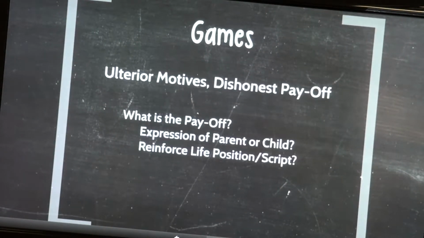And then, of course, he distinguishes this last level as more complex and distinguishes games as, again, they're ritualized and they're social, but there's now an ulterior motive. There's often a dishonesty in terms of what people are looking to get from them. And so this is where oftentimes there are more dramatic or emotional displays.